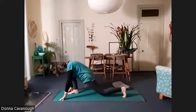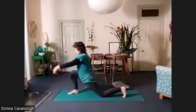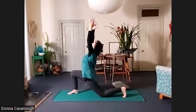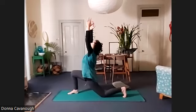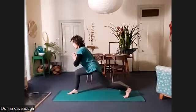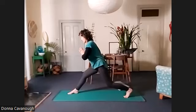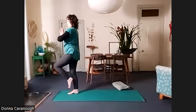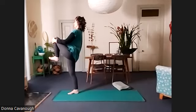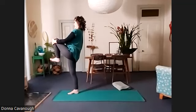Now gently take the left knee to the floor and lift the torso up, arms up by the ears, looking up. Bring the hands together in front of your heart, straighten your back leg. We're going to step forward and lift up and balance on the right foot. You might have your left toes on the floor in front, or you might be holding the knee. Lengthen the spine, finding your balance.